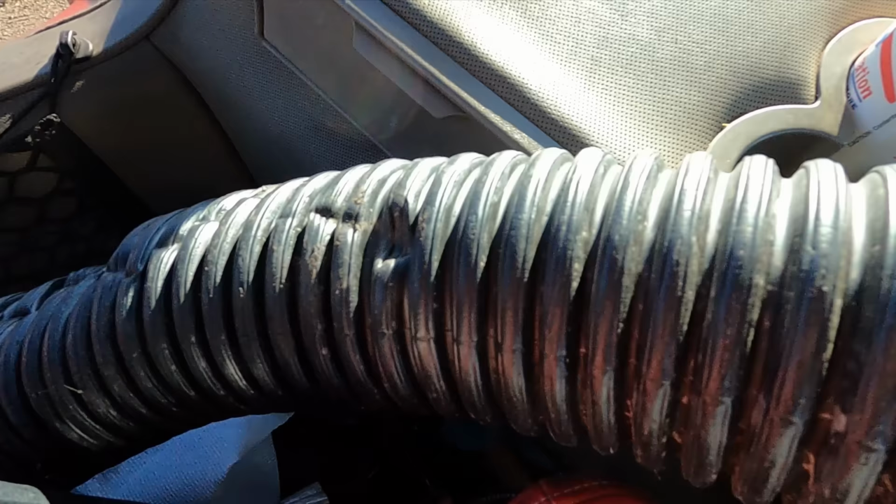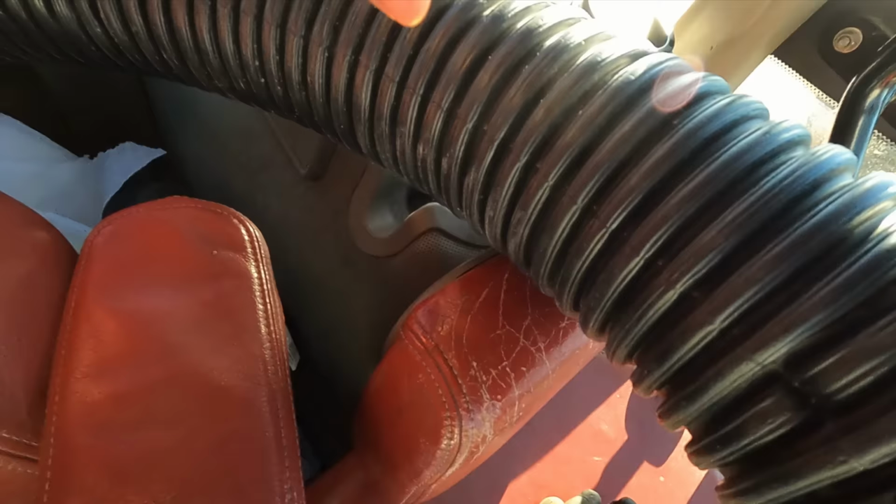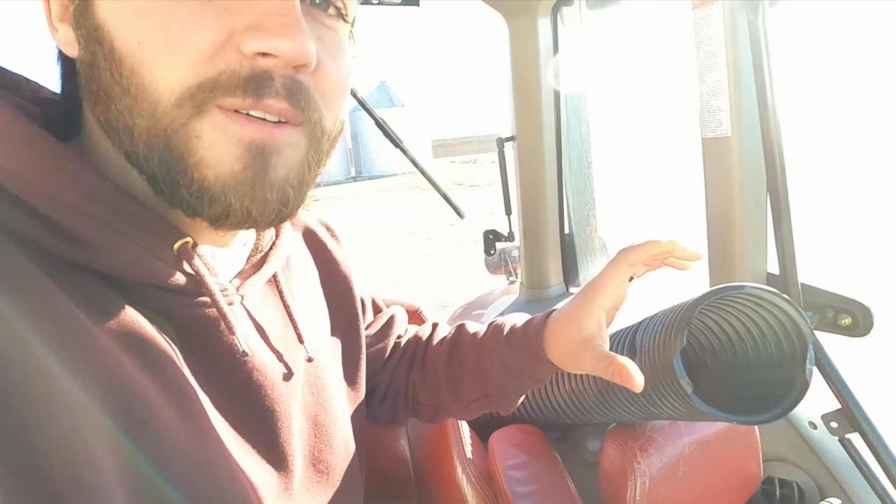Yeah, you can see where, this must have been a leftover chunk from the field. You can see a hole there, but there's just tiny little slices in this pipe. Oh, there you can really see it. And so basically this pipe goes under the ground and it has water flow through it. It's similar to a sump pump system around your house, right?